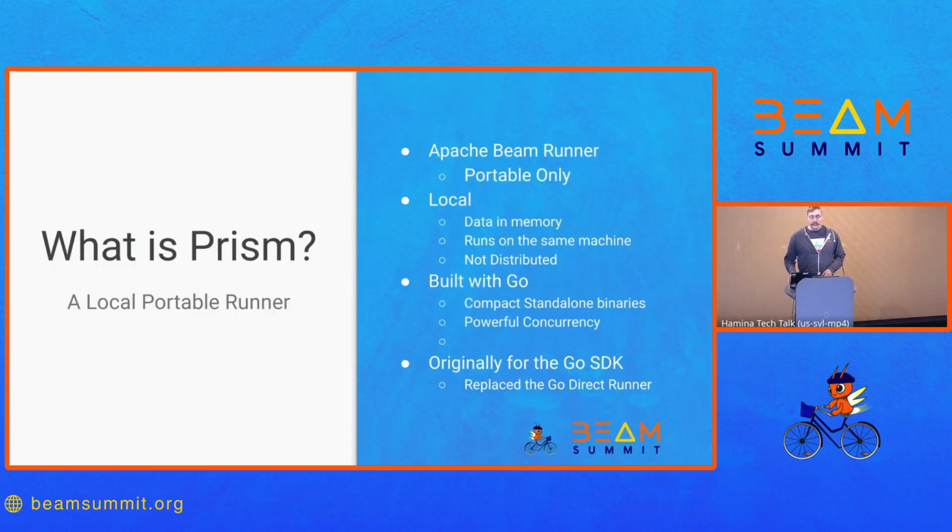To start, it is a local portable runner. It is an Apache Beam runner, and it is portable only. So unlike with the direct runners in the Java and Python SDKs, it always uses the portable mode of execution. If you don't know what that is, I will describe it in a little bit more detail later. But it's local in that it always runs on your machine directly. The data is currently stored in memory. It's always the same machine. It is not distributing your data or processing across multiple machines.